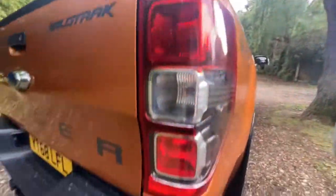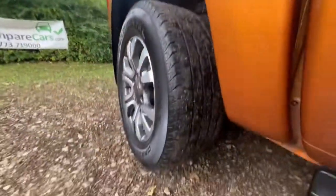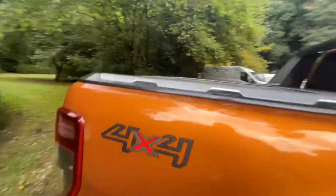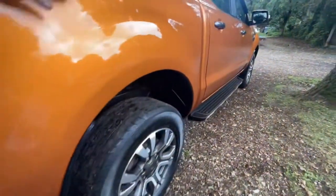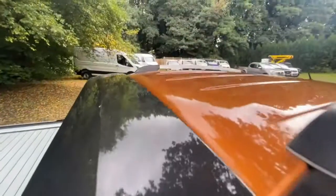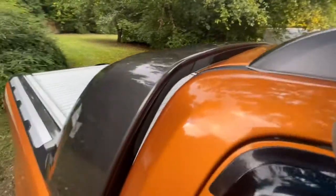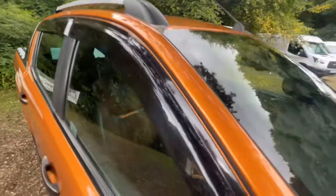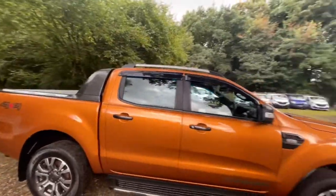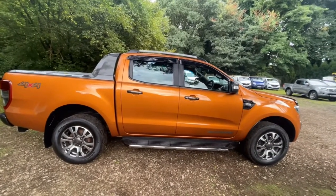Driver's side tail lights are nice and clean — free from damage, no cracks, no misting. The rear quarter looks really nice and clean with no marks or damage and certainly no dents. There is a very fine scratch just there — not bad but it is there, and I can't quite feel it on my fingers so that's good. The driver's side over the roof is nice and clean with no damage or dents, and the pillars are in great condition.